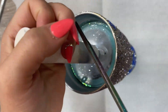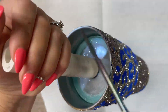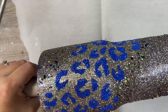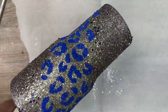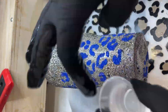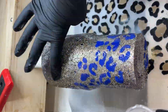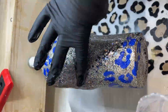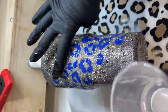I let those spots dry for a couple of hours, then aggressively tapped off any excess glitter. Then I'm going to spray seal this with Rust-Oleum two-times clear gloss spray paint and let that dry for about 20 minutes before we move on to epoxy. Next I'm going to apply our first coat of epoxy — I've got 30 milliliters here and that was just enough to coat it. I'm going to let this first coat dry for about four to six hours before we move on.